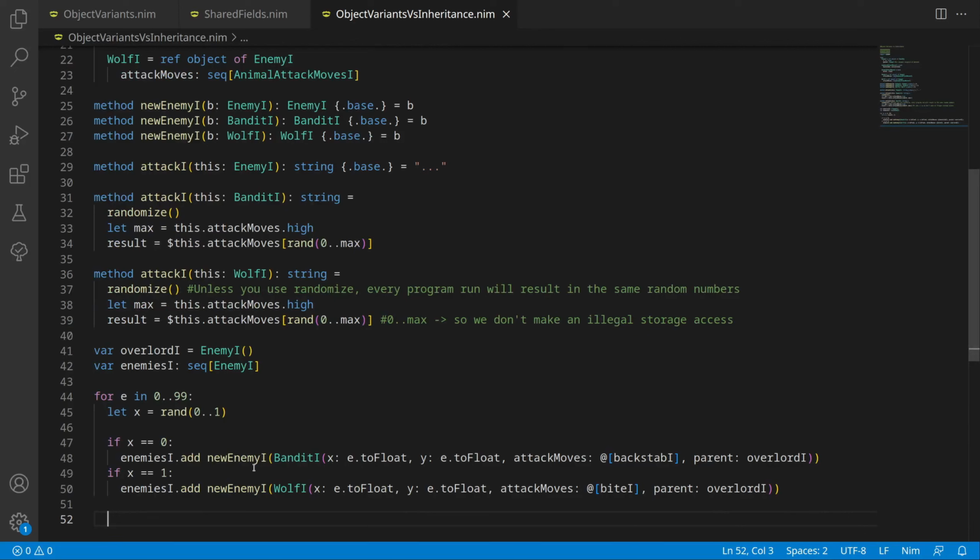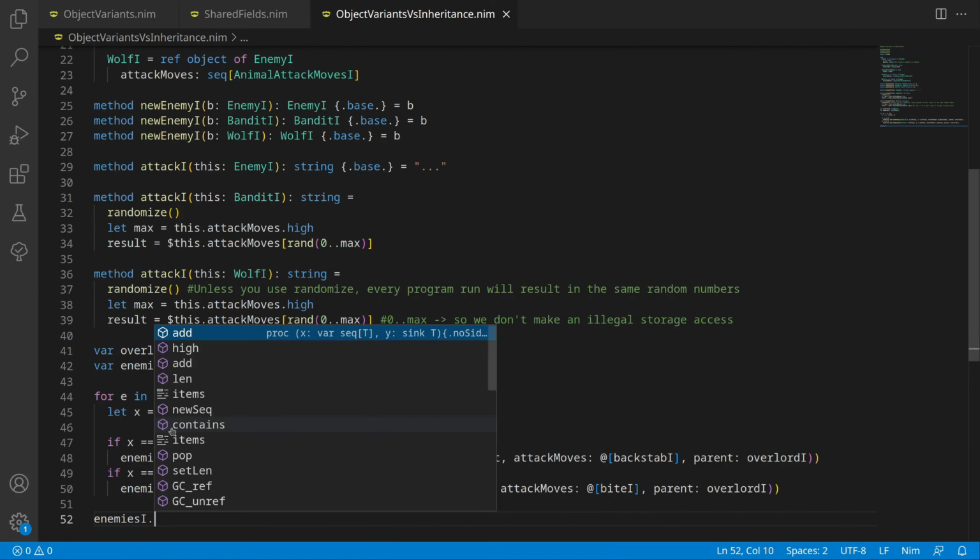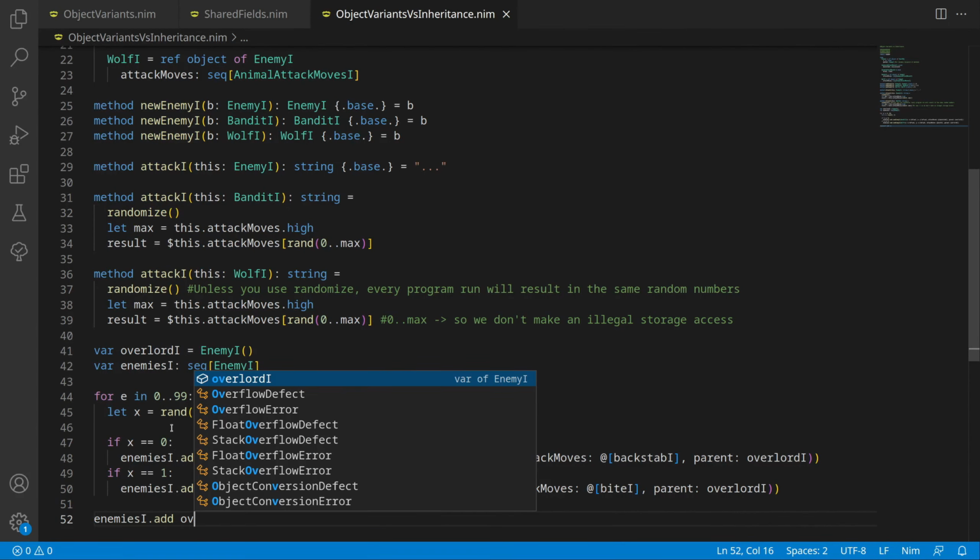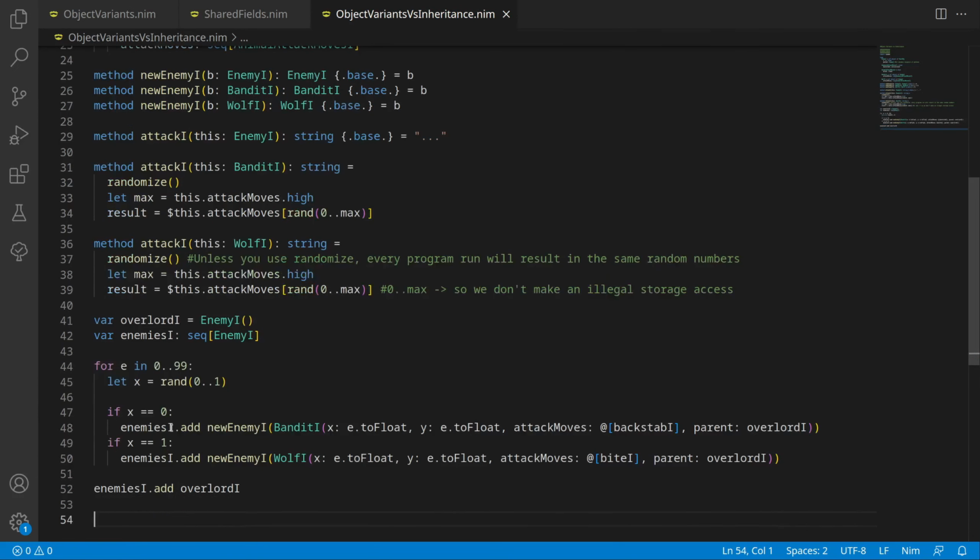Now we're also going to store the parent variable into the sequence to satisfy the dynamic dispatch requirements. So enemies.i.add overlord. Now let's display all these values and see what happens.